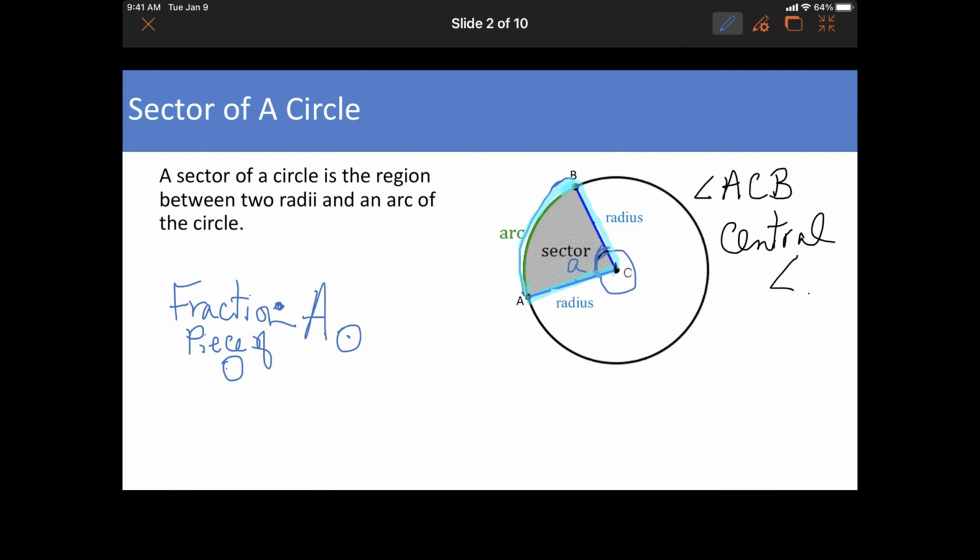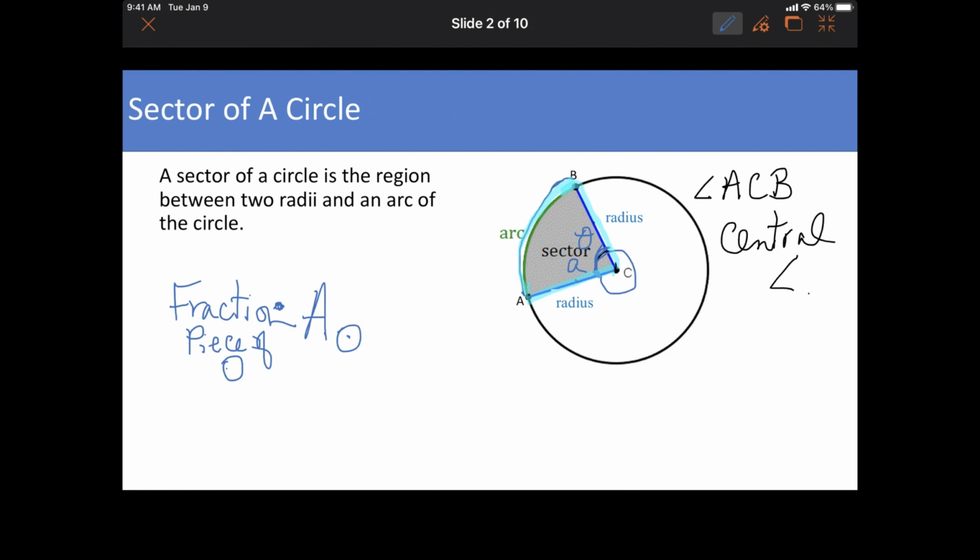In some textbooks, they will use the Greek letter theta. Now, theta will come back. They use it in trigonometry and calculus. So I wanted to show that to you just in case you're looking at a video on YouTube or a different textbook or talking to someone else, you understand that sometimes people will use theta instead of A.